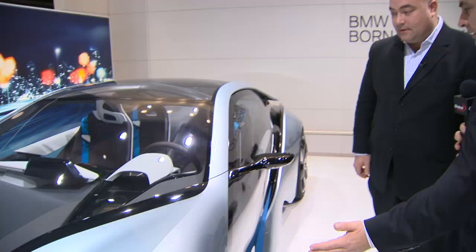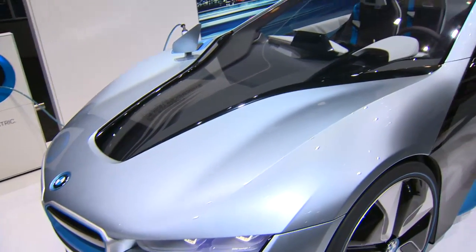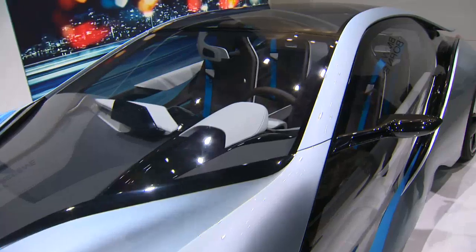Now, we saw this in Mission Impossible, didn't we? Exactly, yeah. And this car is a true sports car, but at the same time is the most efficient and most sustainable sports car we're aiming at. Well, give us a bit of a tour, if you could, of the outside, and then we'll take a look inside. Yeah, what you see here is actually a very revolutionary architecture we use for our BMW i cars.